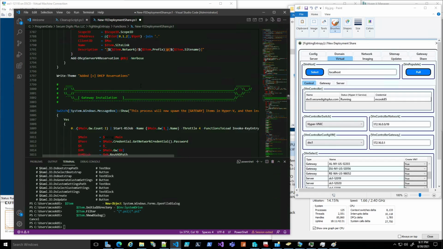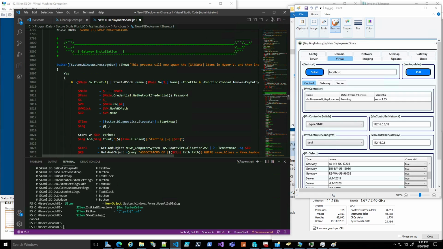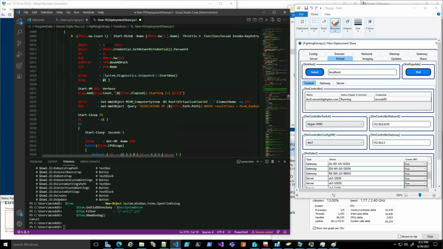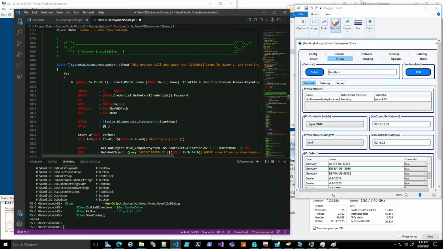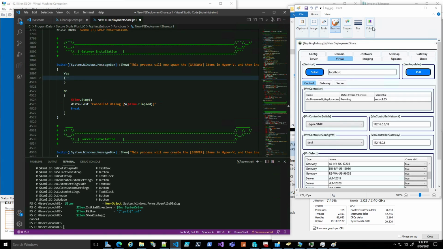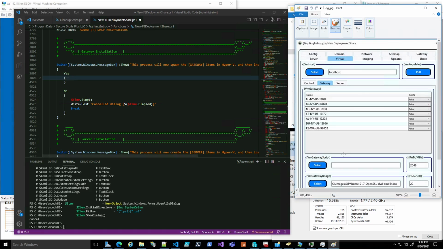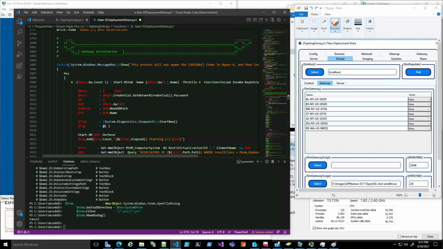And then once that's done, a message box pops up asking if you want to install the gateways in Hyper-V, and then it actually installs them. But all of this will be replaced by, where are you? All of that will be replaced by VM gateway script. The only reason that it isn't is because for whatever reason I couldn't get this to work the way I wanted it to.